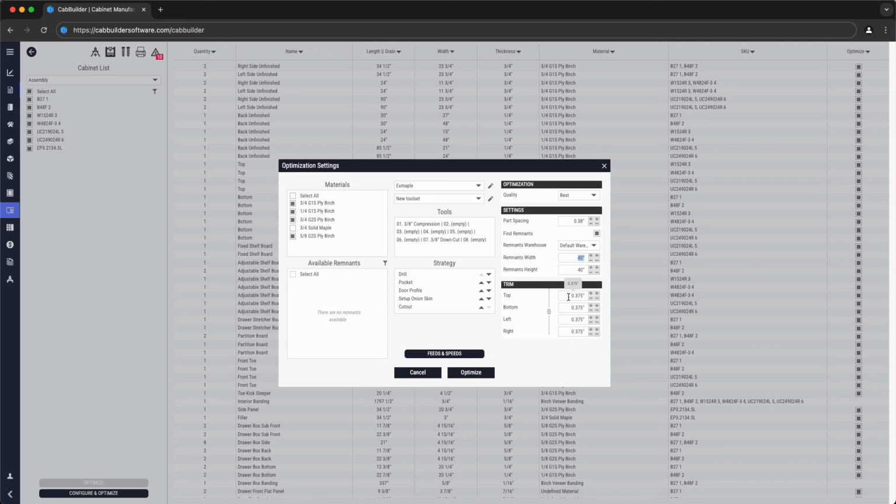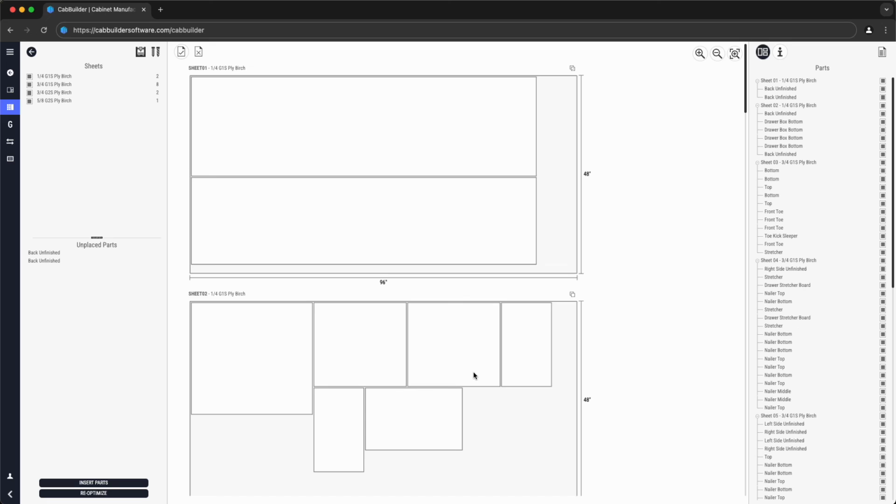You may also use this to compensate for material sheets with damaged edges, keeping panels from being nested onto damaged areas. All of these settings are saved across optimizations, so you can set these once, and the next time you optimize, it will already be configured. When all the parts are set, click Optimize. CABIL will now nest all the chosen parts, generating the statistics, labels, simulation animations, and CNC code files.